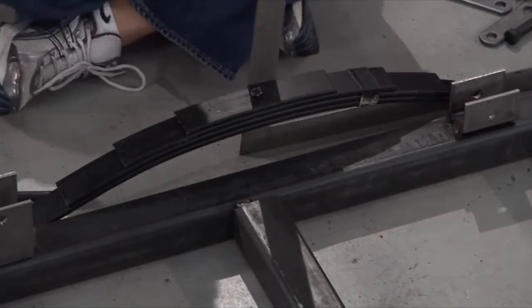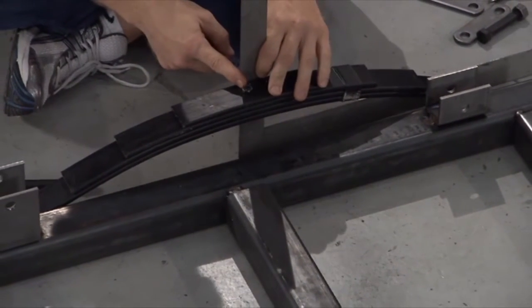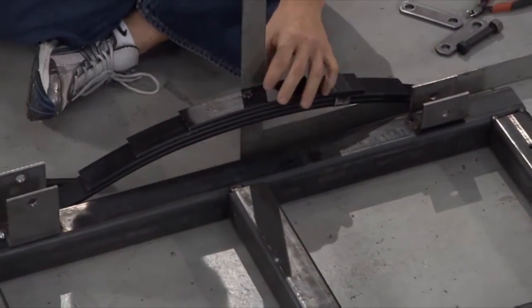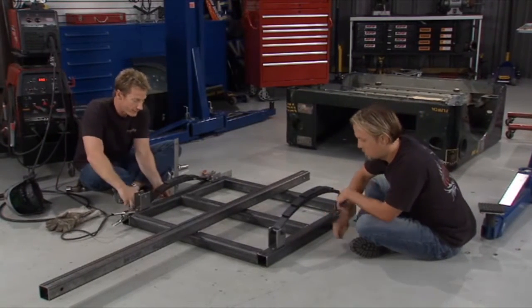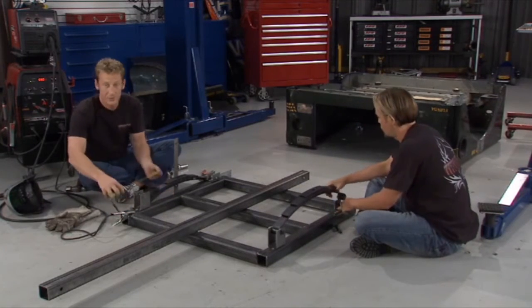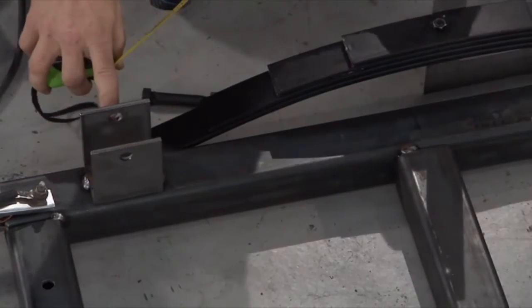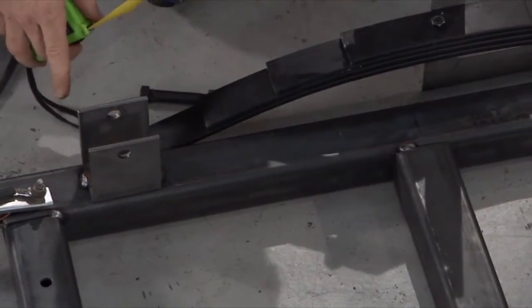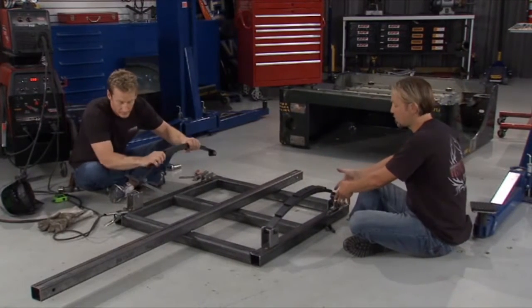So what we've done is gone ahead and made a little center mark on the frame here. We've got to get our center pin to align with it. And the way we're going to do that is using a square like this and my tape measure. We'll measure back from it off the ground to the center of the hole. And right now we're at 13.25. So take that same center mark, transfer it back, and that's where the line's got to be here for our hole on the front side of our trailer. You can actually use the same measuring steps to mount that back bracket right here too.